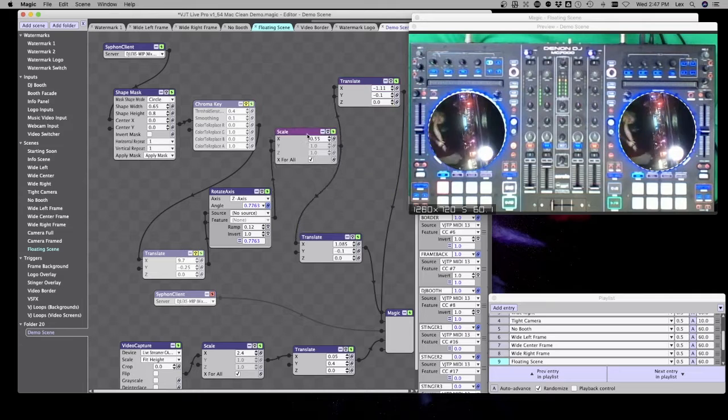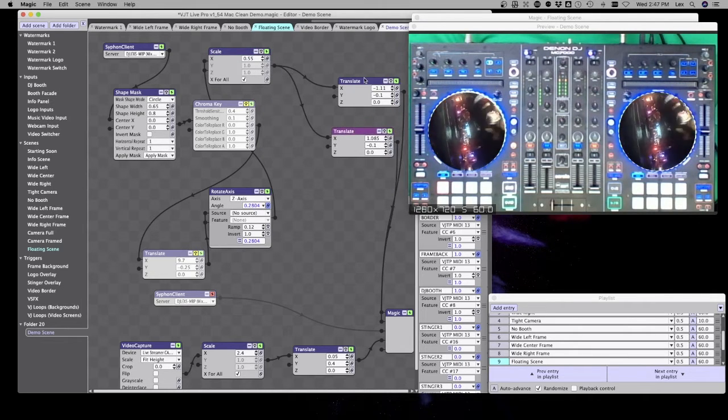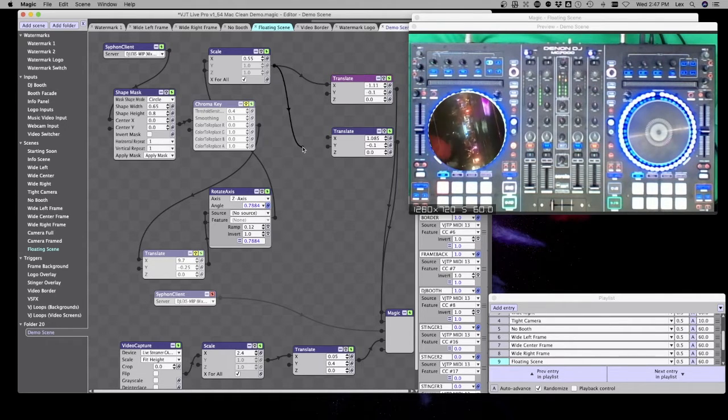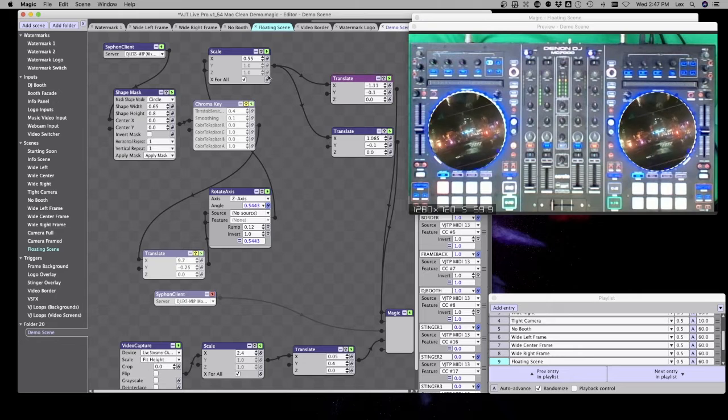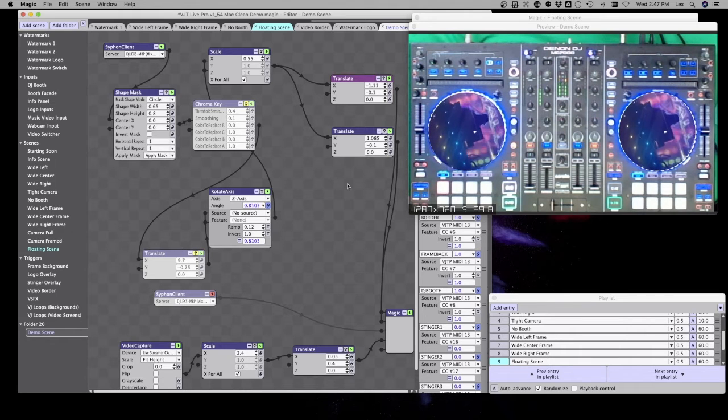So you can see all I did was split this module to these two translates. One is here, one is this guy, and one is this guy. So I didn't have to redo all of that work. I just figured out which one I needed to split that off and then grabbed a translate off of it.